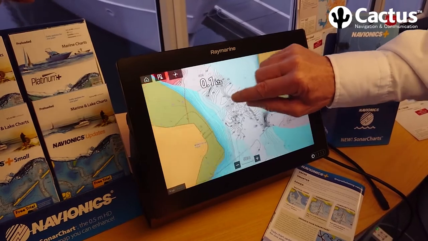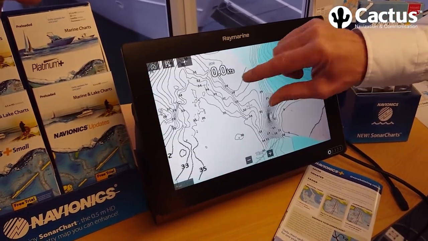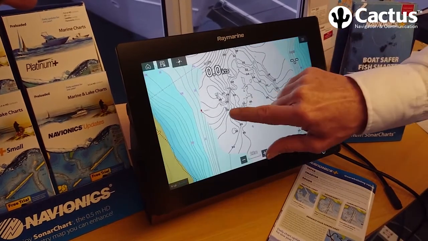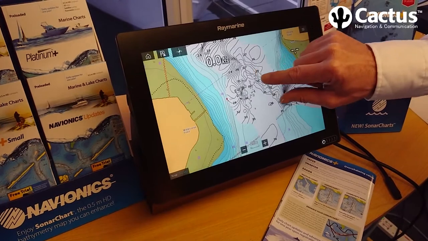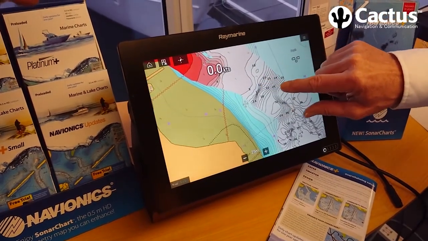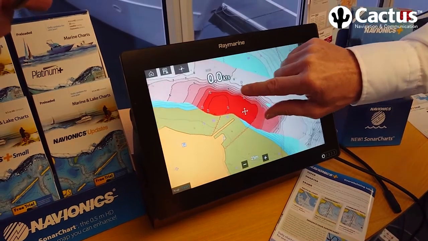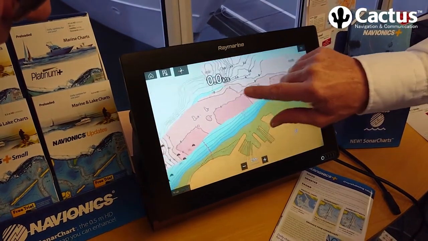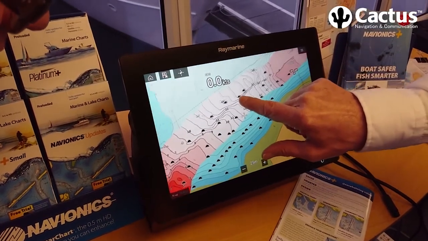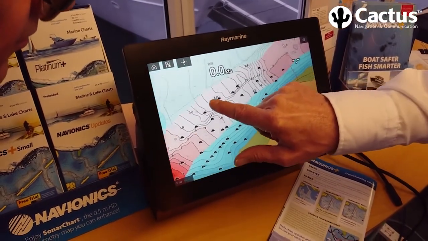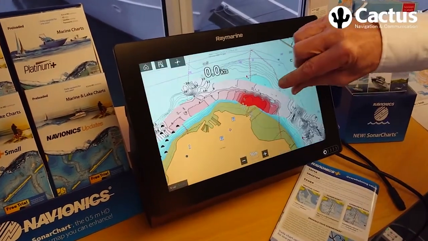And you can see I was actually doing some fishing around here with a friend of mine. This is a very, very deep channel, as I've described earlier, where aircraft carriers and submarines go through. But you can see here the red is indicating how it shallows down. So I went into here and back out again. It gets a bit deeper here. But this is really useful information to have in real time as I'm moving, and then save it for further reference.